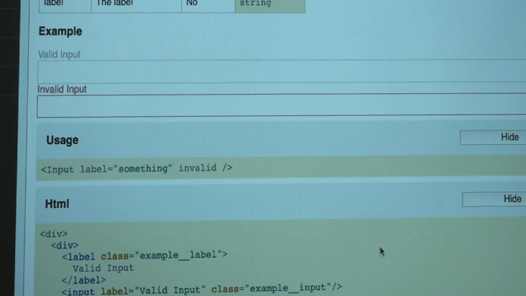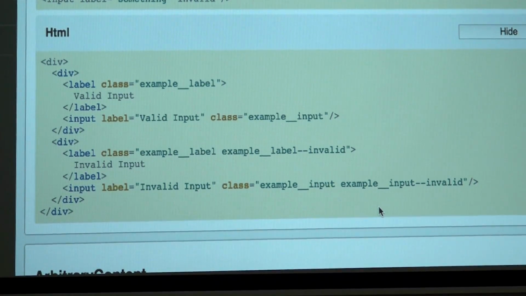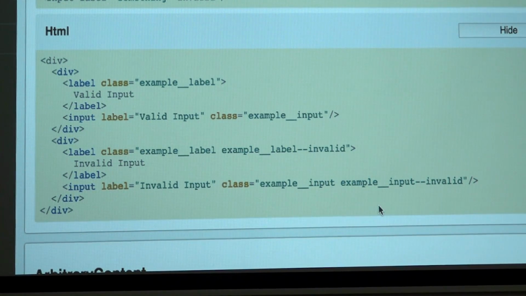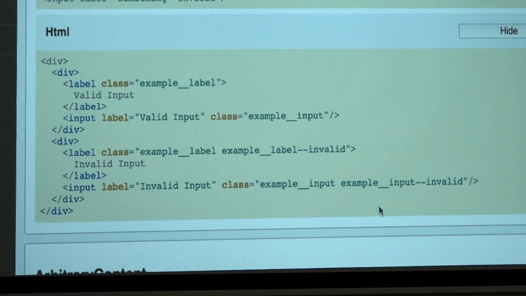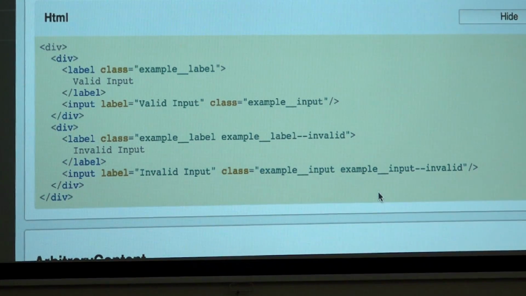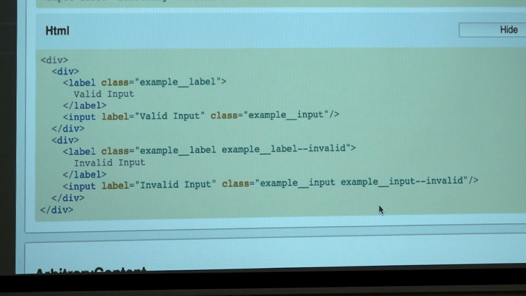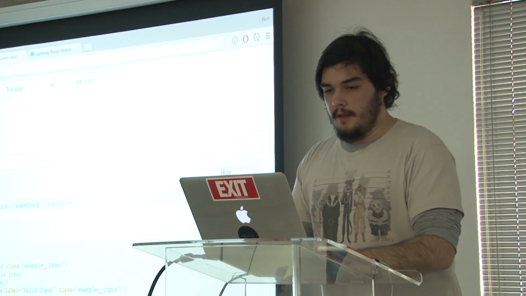Or I'm lazy and I like HTML. That's what the HTML markup looks like for an input. What we notice here is that the React is one line, and the HTML is many, many lines that you're going to have to remember. What React allows us to do is encapsulate these lines. So we're going to look at something here.